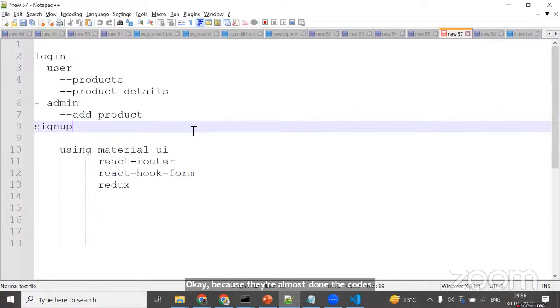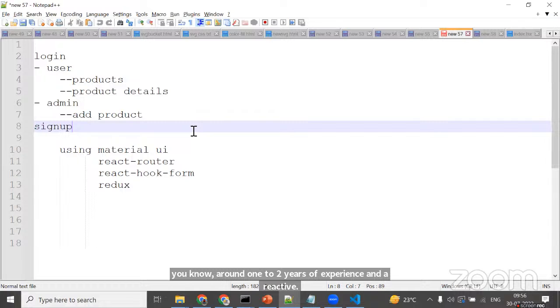So let's say sometimes we add some other features that might extend the hours also, that's fine, but by the end of it, you guys need to understand how React.js works. In your resume you're supposed to add, yes, I worked around 1 to 2 years of experience on React.js. Though you learned it in a 2-month course, you should have the confidence, yes, I am capable of handling 2 years of experience. Okay, that's the agenda of the course.